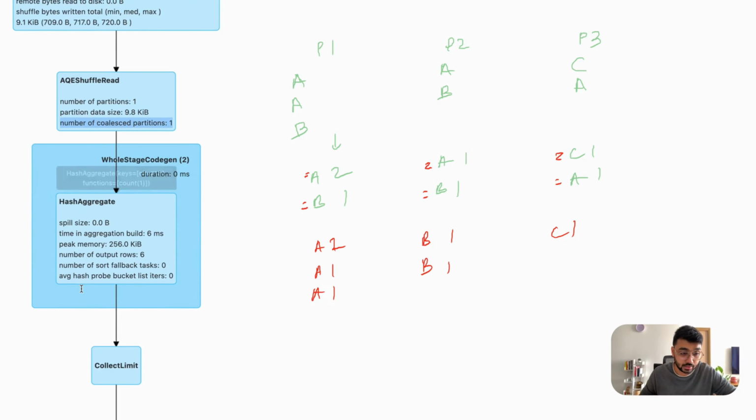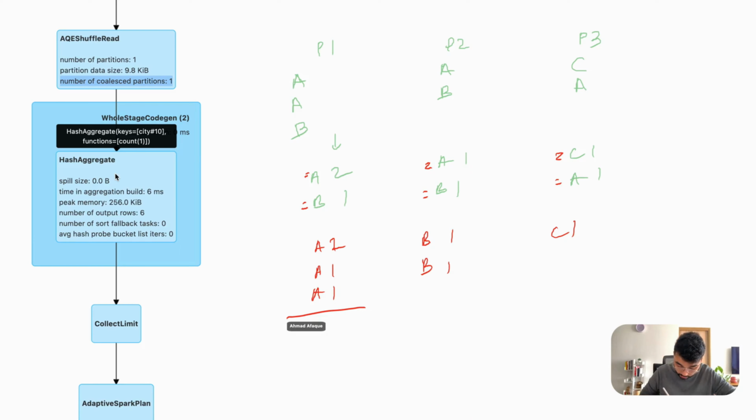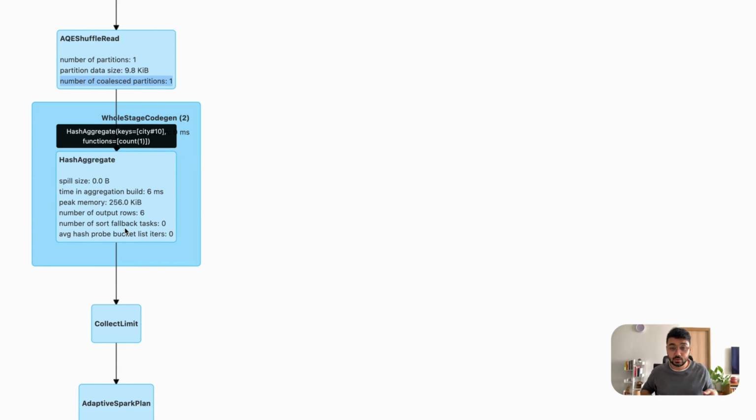Now once that is done, we have the local count that was there in each of the partitions. Now they have been coming together, and we need to do a final count, right? The final count is the one that is being done over here. You see the hash aggregate, the key is the city, and then you do a final count. After doing a final count, you simply say that A is 4, B is 2, and C is 1. And that is what you get over here as a part of the final step, right? So that is how your DAG is going to look for a group by count operation.